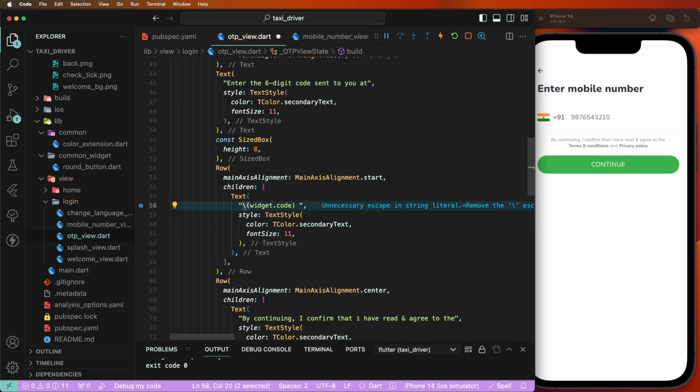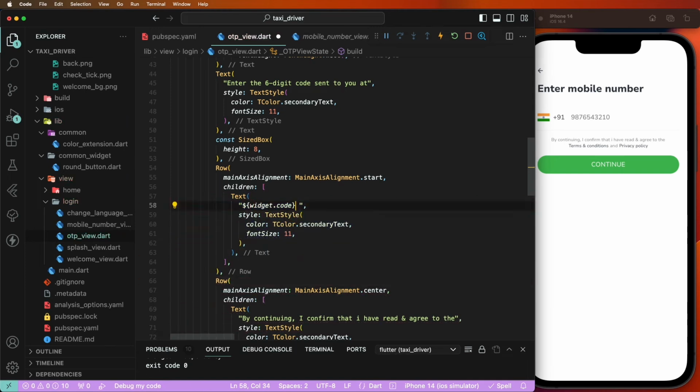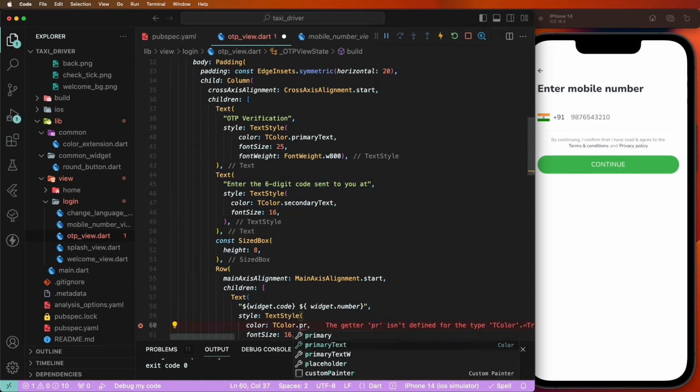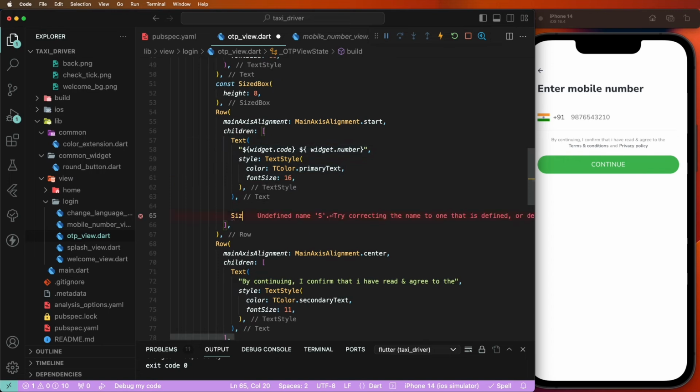For the number, we need to select the value, and now set the color, font size 16 regular, and set the primary text color. Also give it some height space, and after that get the button.